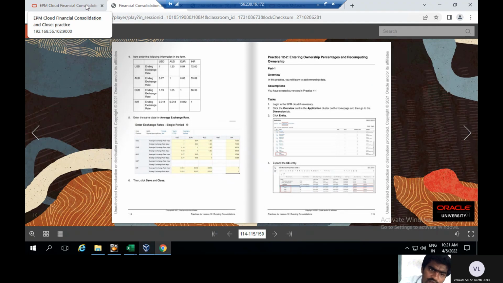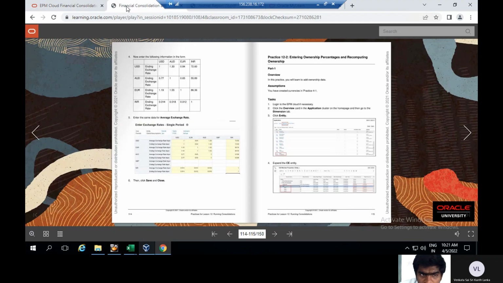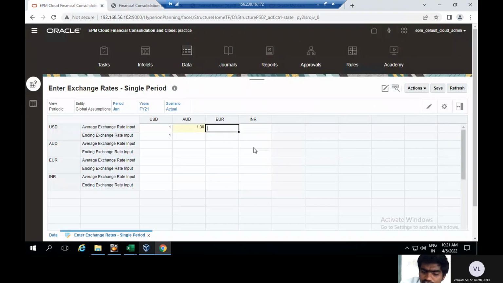Okay. Now at this time, USD is 1, AUD is 1.30. Okay. AUD is 1.30 and EUR is 0.84, 0.84 and INR is 72.60.